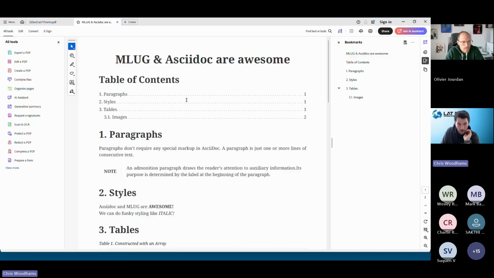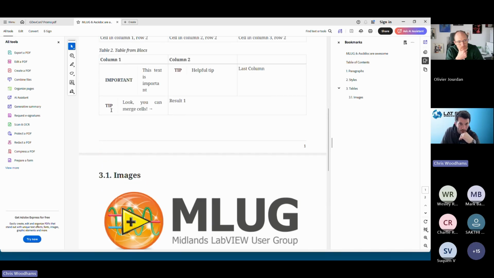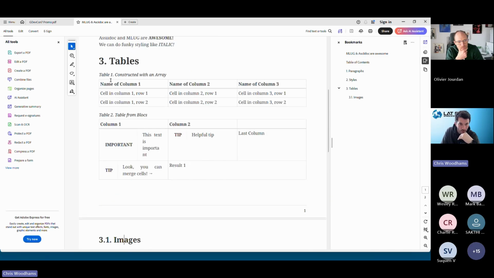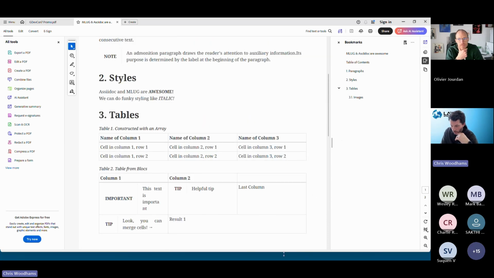So now my final document before I hand it back over to Olivier is that I've got my table of contents in here. I've now got numbers on my paragraphs, so I can link through to these quite nicely, and I can now see a bit more clearly that that's a subsection of my section 3 tables. So yeah, I think that was everything I was going to cover. So back over to you, Olivier, and I'll get the presentation up.